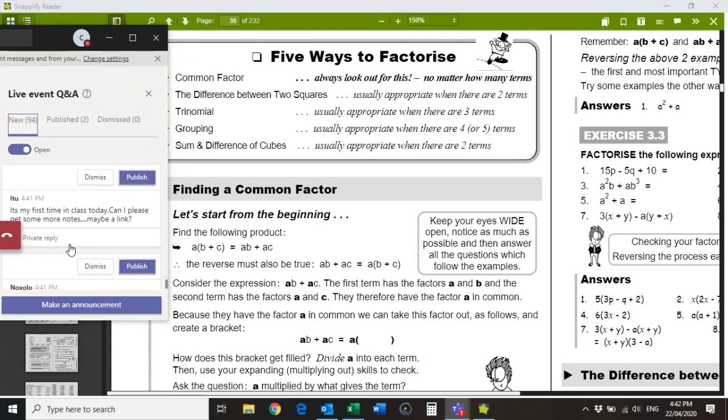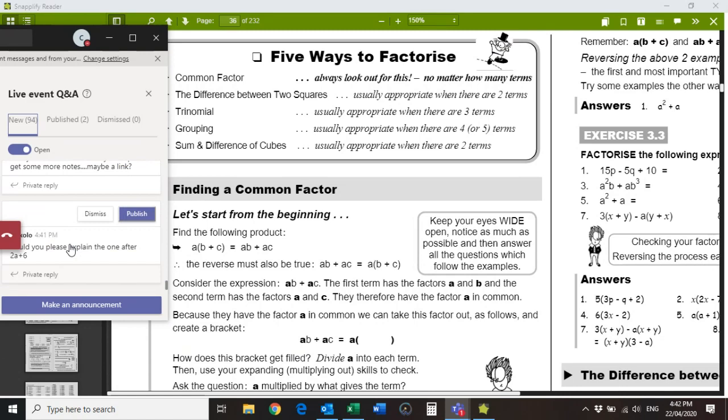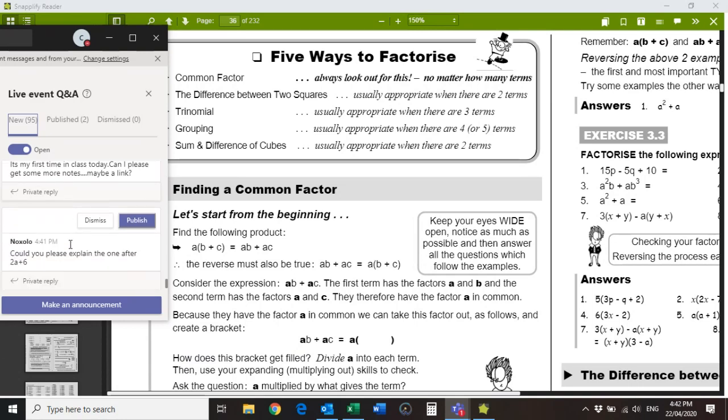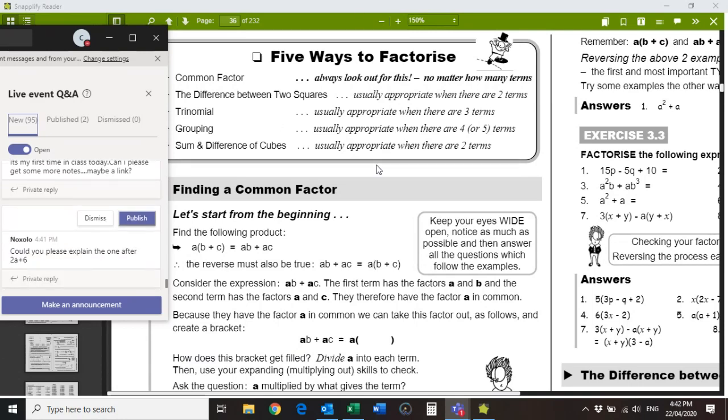It's nice to see you for the first time. I think our host will be able to help you with links. The notes I am giving you are in the class, and you can screenshot from here or take photos. This is the material I give you.